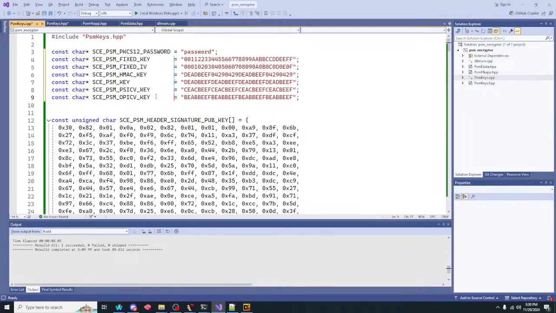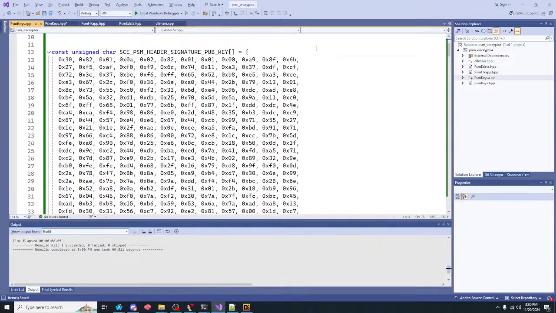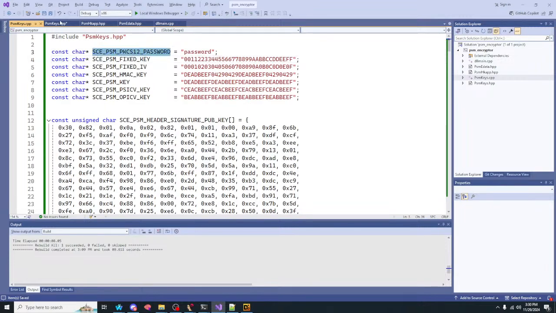Which is a really good password, by the way, Sony. Thanks for making that be the password to every single publisher license ever. Just the word password is brilliant. It's the best password ever. Very secure. So yeah, PKCS12 password.